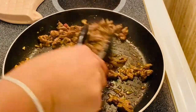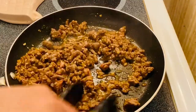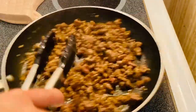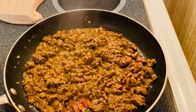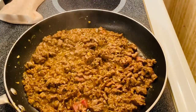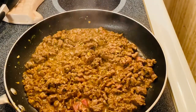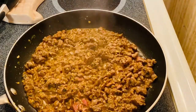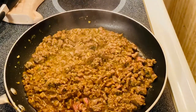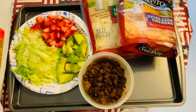Oh, delicious. It's so good. So good. So I'm going to brown them for another minute, and this is ready. I'm just going to take this out of the pan, and this is going to be good for our nacho toppings. So there you go, guys. So we're going to assemble our beautiful nachos today.